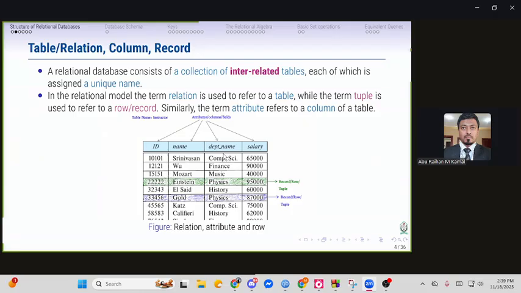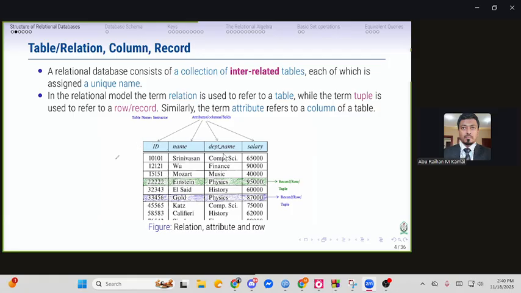Okay, let's begin. One important notice for today's class is that today, inshallah, we'll finish a very important concept, that's the keys. It is very, very important in database designing, so you should be extra careful about this topic. Before that, in a relational database structure there are three things you can see. One is the structure itself, that's the relation.